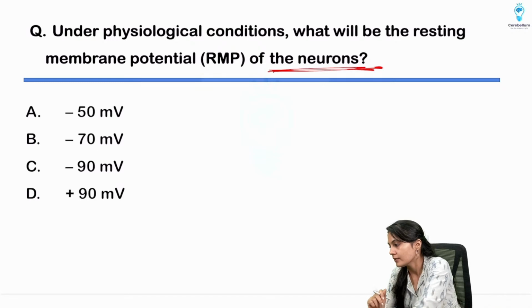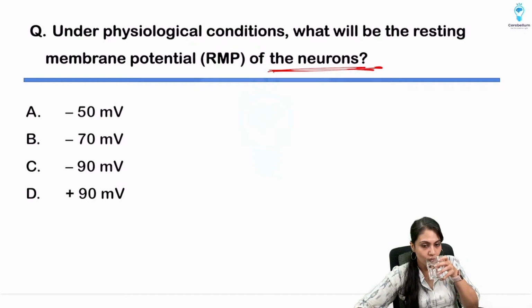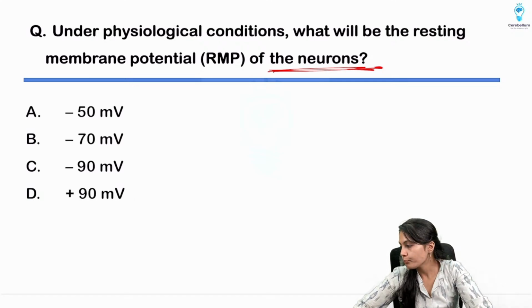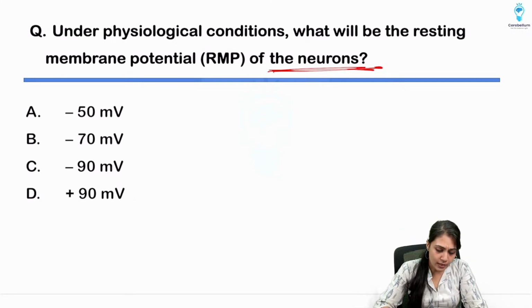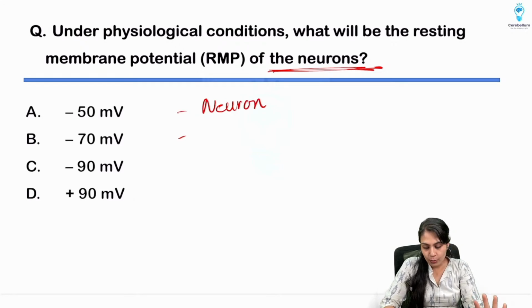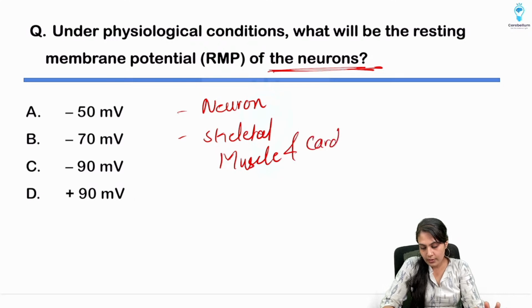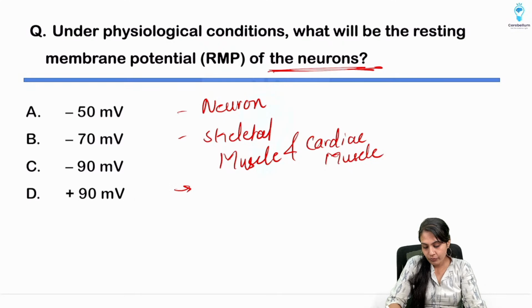Tell me, what was the answer? Yes, Ritesh, you are absolutely correct. What are the other students doing? Give the answers, bacho. Yes, you are correct that we have discussed about the neurons. The four things you have to remember at least: neurons, skeletal muscle, as well as cardiac muscle, which is more or less the same, having same action potential, this resting membrane potential, cardiac muscles, and then comes the smooth muscles.